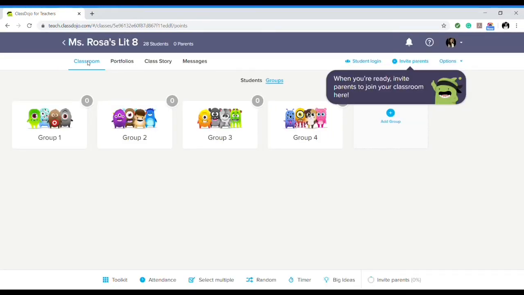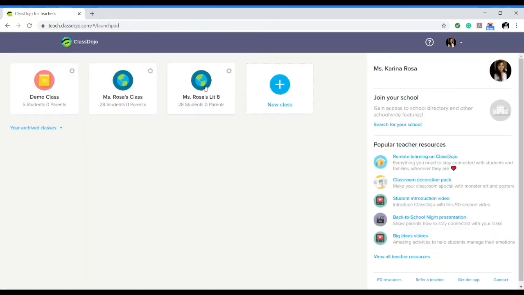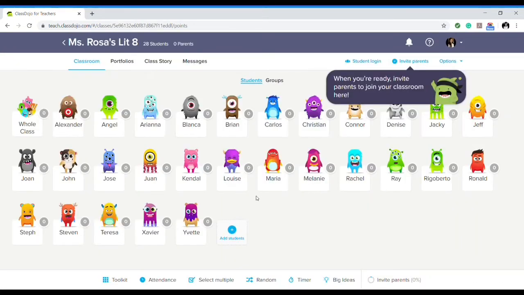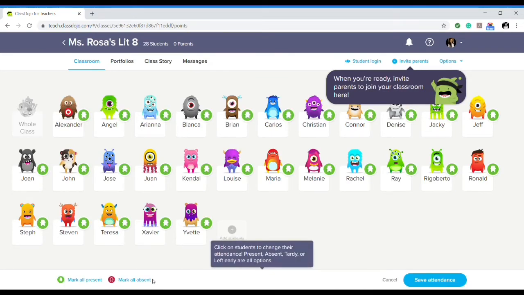We're just going to be going back to the classroom and then clicking again on our class. These are our students. And the pretty cool thing about this is that it could take attendance. So they can mark them either present or absent, just so they can know when they're getting the groups, people that are here are the ones that are actually getting their points.